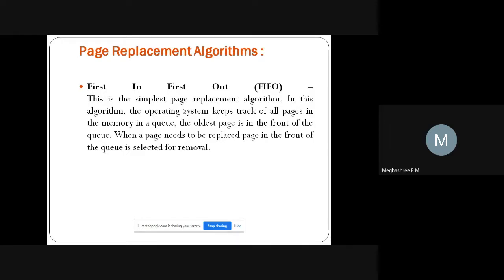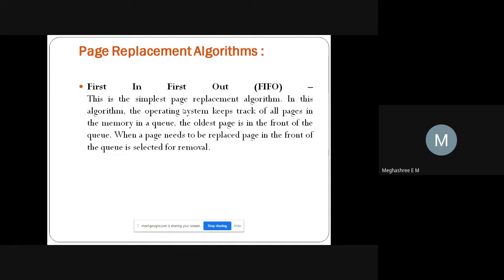Pages which already reside in the main memory for other processes have to be replaced so that you can bring the required pages for the particular process from the secondary memory to main memory. So in that scenario we need page replacement algorithms.